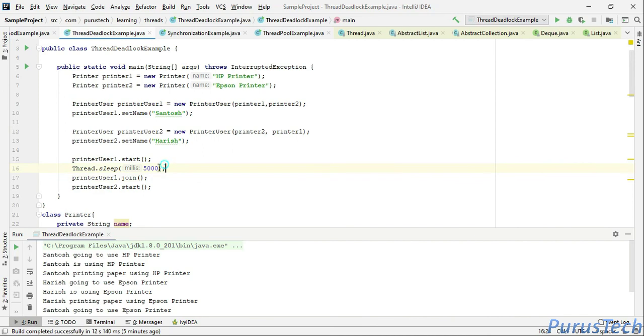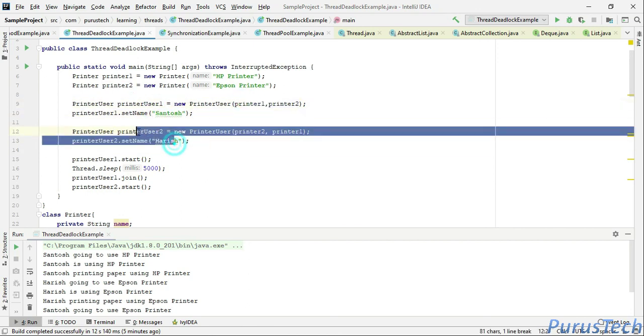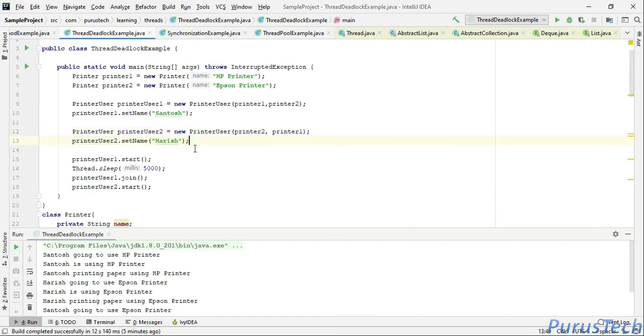What will happen is this join will ensure that once Santosh has completed all the printing using both the printers, only then can Harish do the printing. This is how you can avoid the deadlock.